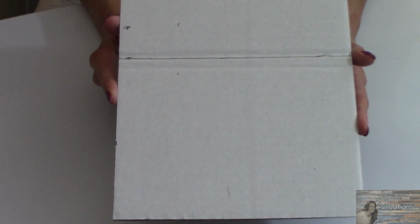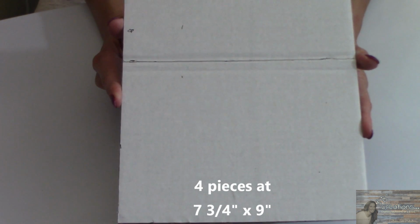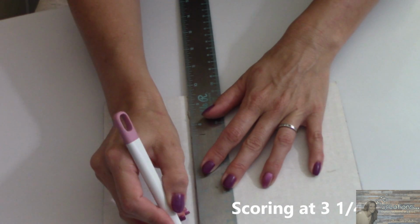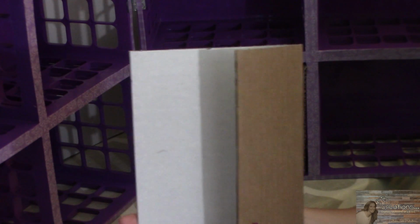Then you're going to cut out 4 pieces that measure 7 3/4 by 9 inches. And on the 9-inch side, you're going to score at 3 1/4 inches. We folded in where we scored.